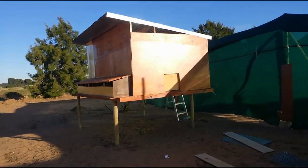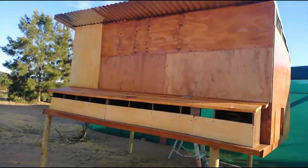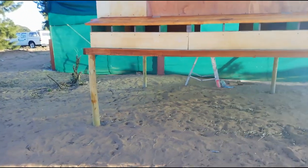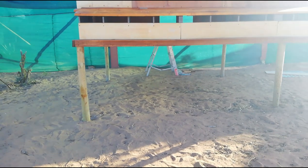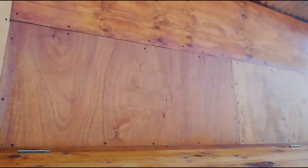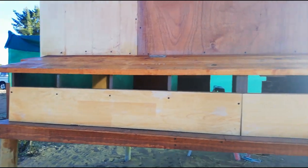This is just an update once again on the chicken coop. So this chicken coop is elevated to about 1 meter. We used marine ply, which we then also treated, and these are the layer boxes. Actually, it's not finished. This was treated, so it's still a bit wet. The smell has to be completely gone before we put our chickens in here.